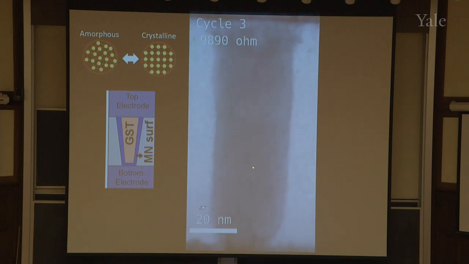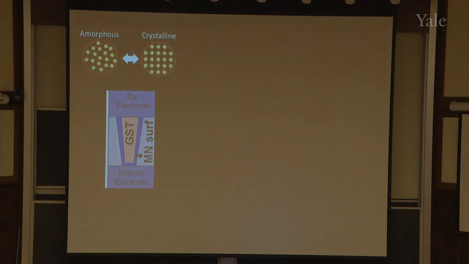There you go. So it's now changing between crystalline, amorphous, crystalline, amorphous, crystalline, amorphous. And you see that the resistance value is going high, low, high, low, high, low. So now I'm able to switch the device between the amorphous state, where the atoms are arranged randomly, to the crystalline state, where atoms are arranged in a periodic fashion. And at the same time, I can read their resistance values. And when it's crystalline, the resistance is low. When it's amorphous, the resistance is high. So everything checks out so far. That was about a year's worth of work.